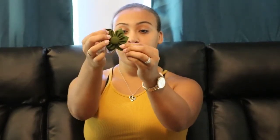And then our last bow box are more fall colors. So this is a brown fall flower, and then we have a navy, and this is more of a coffee, like earthish type color, which will be cute with some of the outfits that we got. And then this one is like an avocado green. It's like a deep, rich green color, and I love it. So these will be perfect solid flowers to match her outfits for the fall.